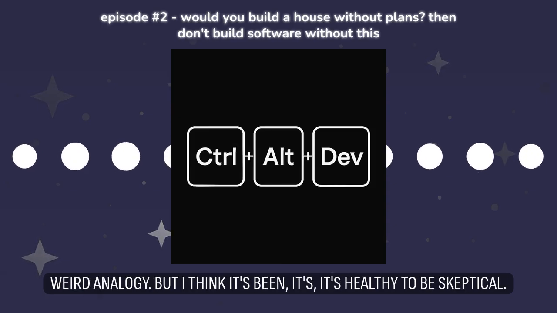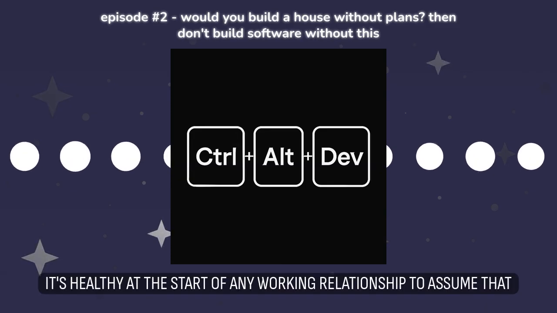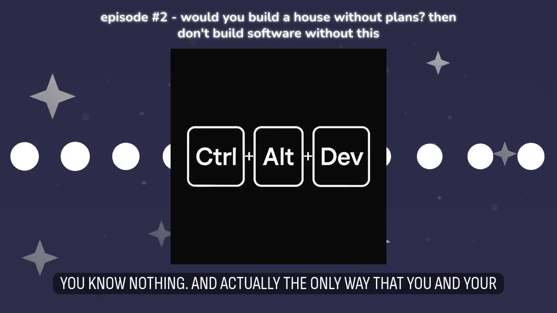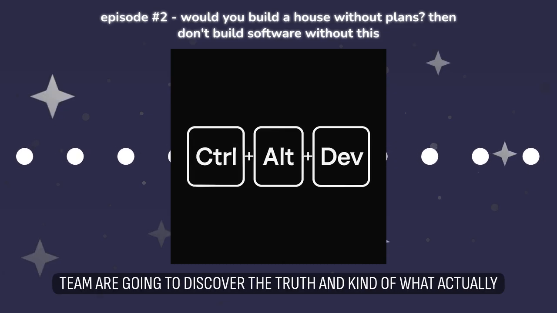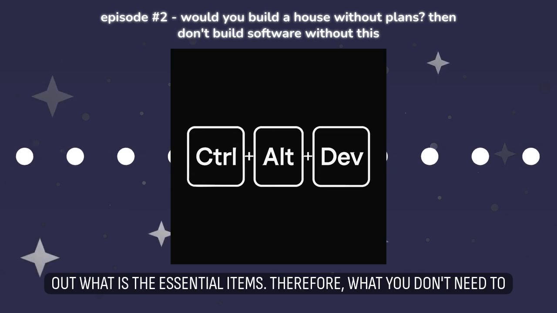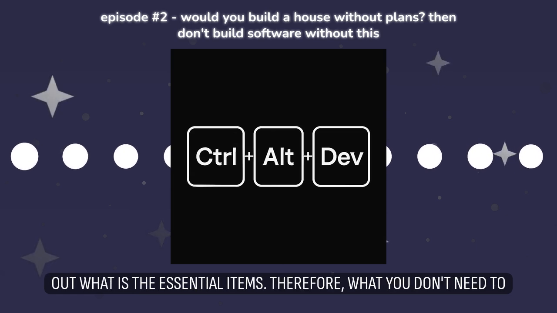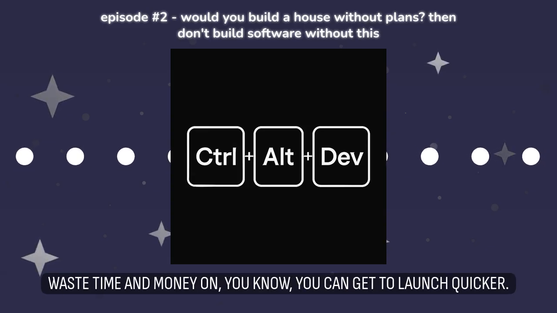But yeah, it's healthy to be skeptical. It's healthy at the start of any working relationship to assume that you know nothing, and actually the only way that you and your team are going to discover the truth and what they actually don't need to build is a big part of the discovery phase. It's working out what the essential items are, and therefore what you don't need to waste time and money on. You can get to launch quicker.